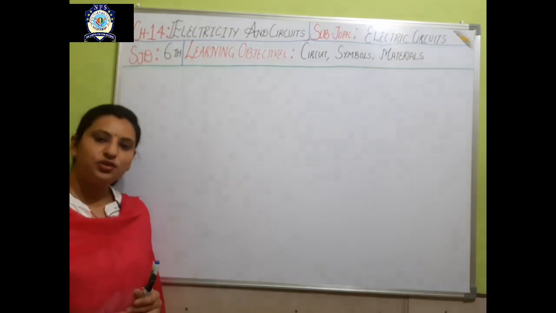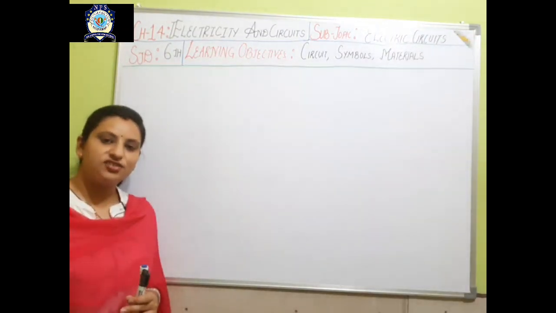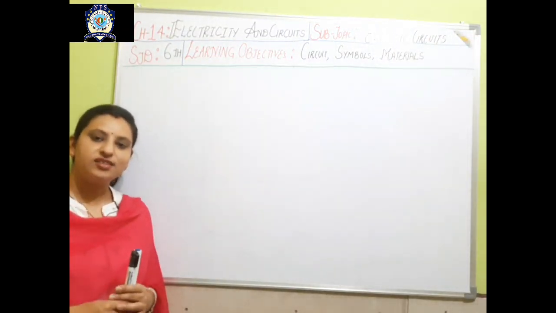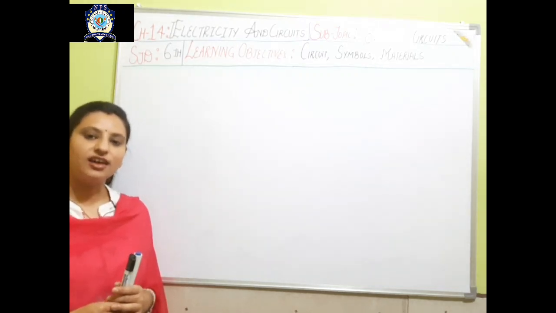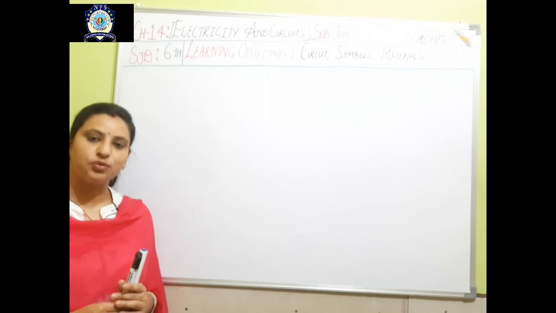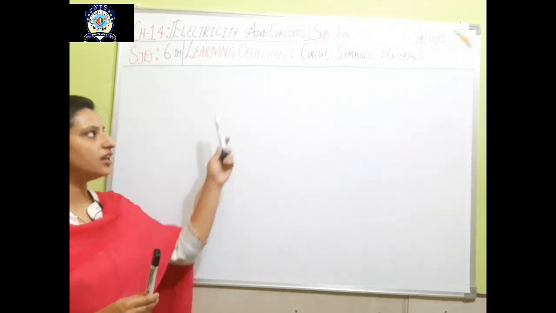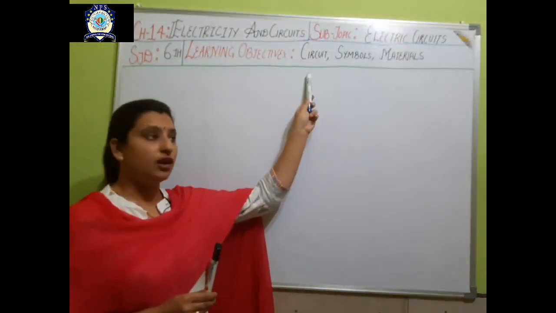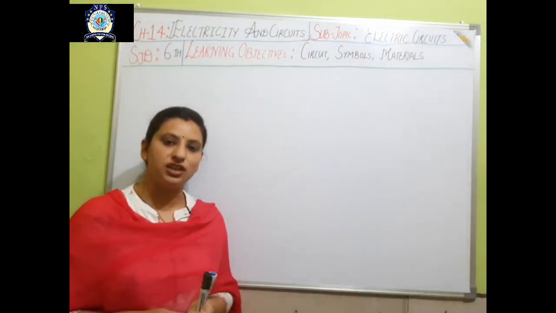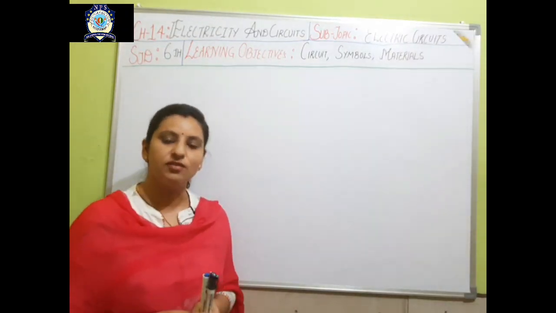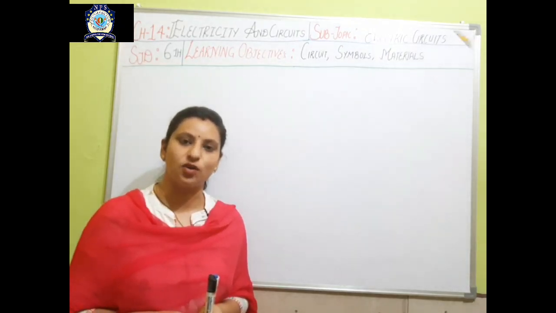Welcome back to HIM tutorials as electricity and circuits is going on, and today the subtopic which we are going to do is electric circuit. The learning objectives which we are going to achieve by the end of this session are that we will learn about the circuits, then we will learn about the symbols, and lastly the materials which are helpful in electric current flowing.